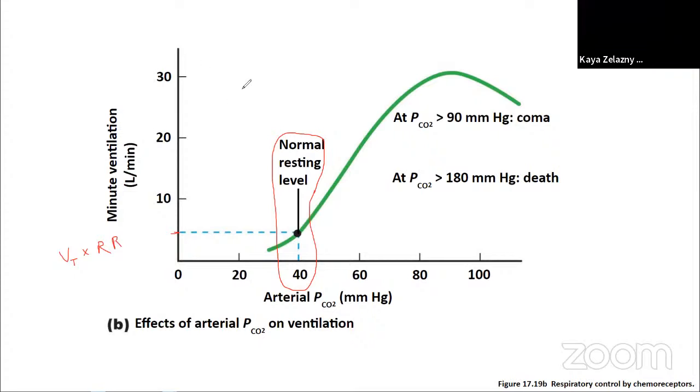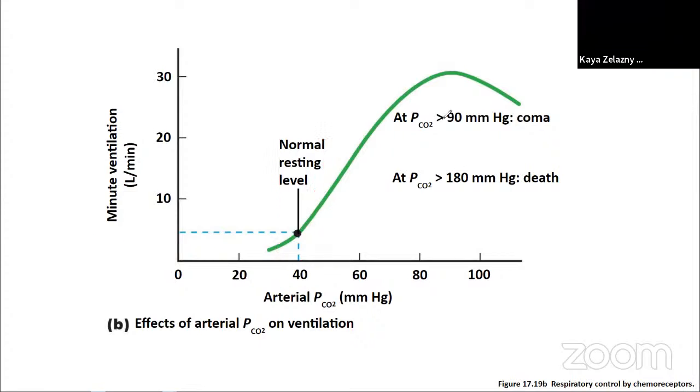We can see that instead of having that long kind of tail that we were following with oxygen, we don't have the mirror image of that for carbon dioxide, right? A mirror image would look something like that, if we had this slow change. But instead what we see is an immediate shot up as arterial carbon dioxide levels rise. This is why we're responding more to carbon dioxide than oxygen levels, because as soon as carbon dioxide levels change, we start to change the respiration rate.